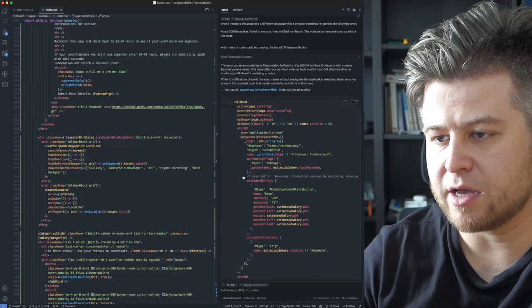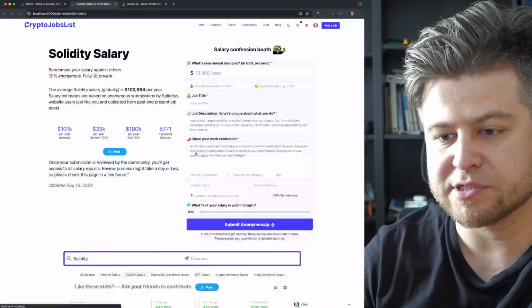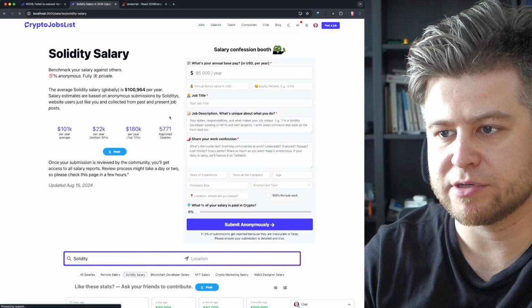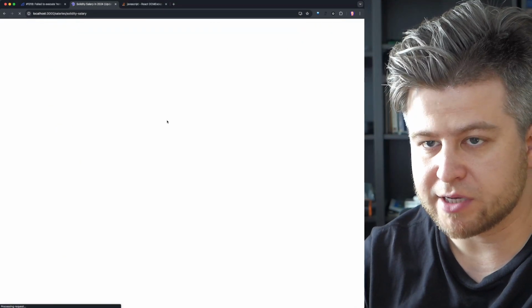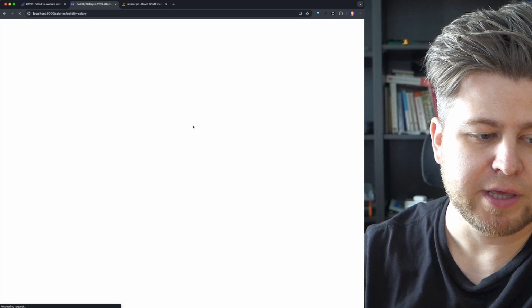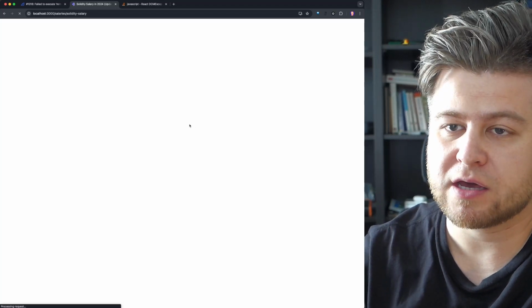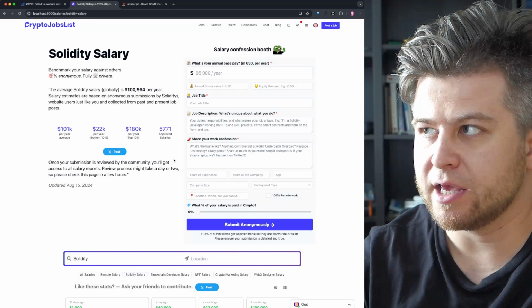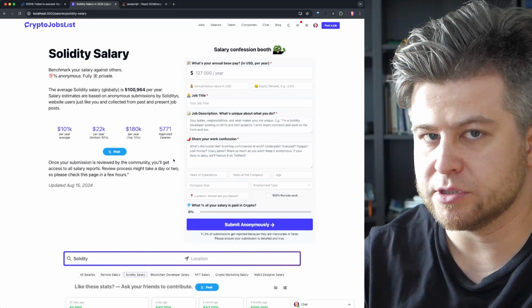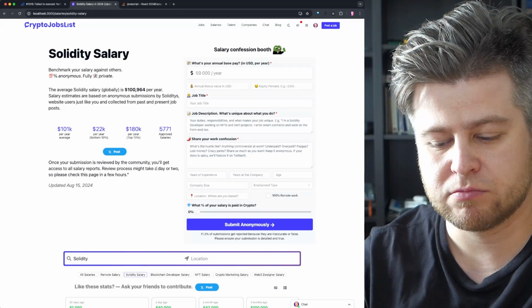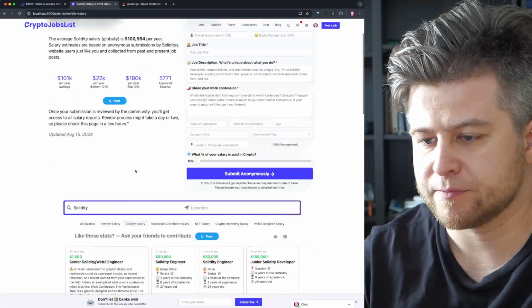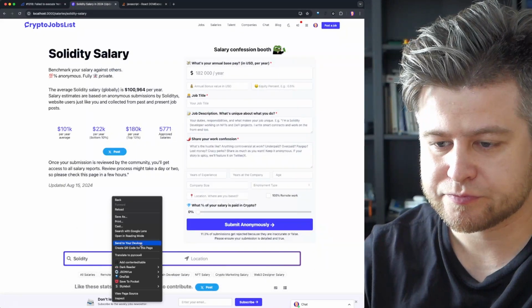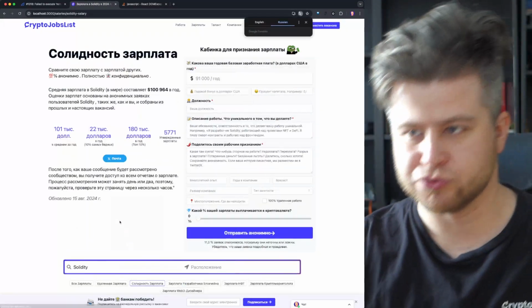Never thought that fragments would be so damaging. I thought it's the other way around. They're good for you, but yeah. Or maybe, I think another way of doing this is adding an ID or reference to a fragment. That could also help. Okay, so let's translate it to Russian.